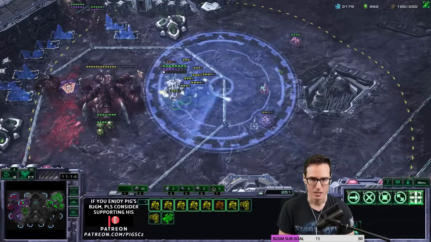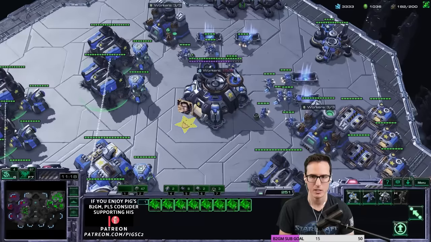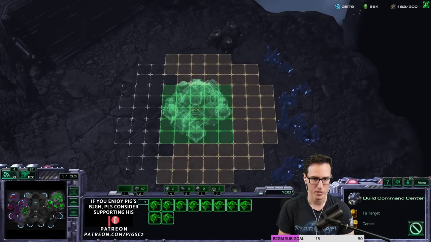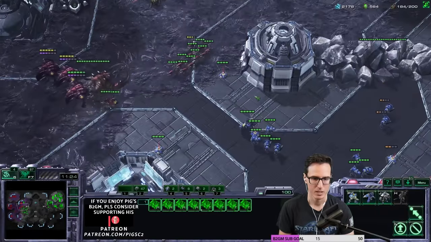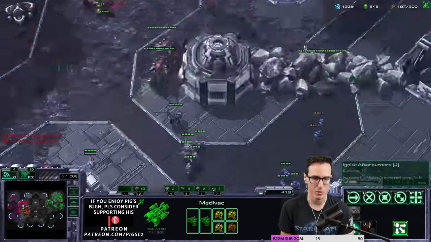Upgrade complete. Try and get rid of this creep on the right as well a little bit. Unload that medevac. Let's get 3-3. And guys, let's build a fourth and a fifth base, okay? More Marauders, more Marines, more Widow Mines. We're going to pick up and drop in the main.